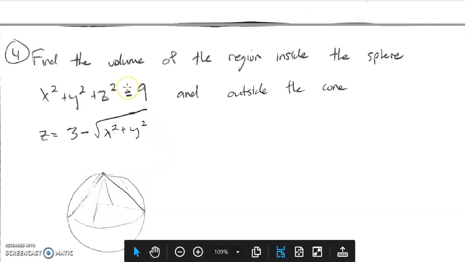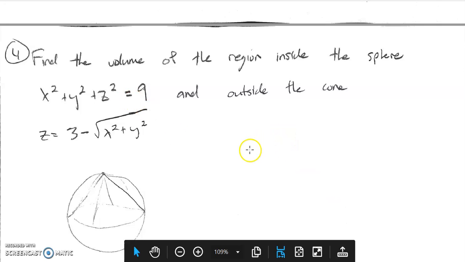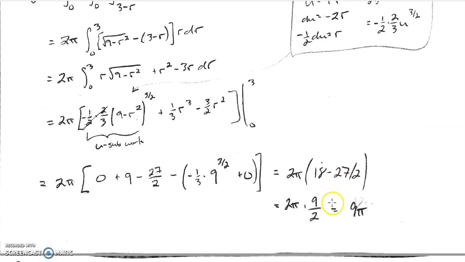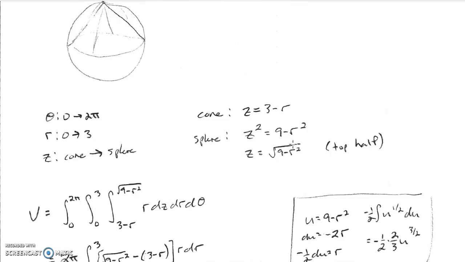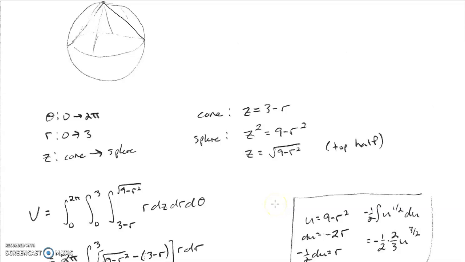So now I think you should be able to at least give it your best shot at this point. So hit pause, try it. All right, so I'm not gonna lie, I was proud of myself when I got to the end and saw that I had the correct answer. The answer is 9 pi. I'll go up a little bit so you can see the work that I did, and then I'll walk through it, talking about everything.